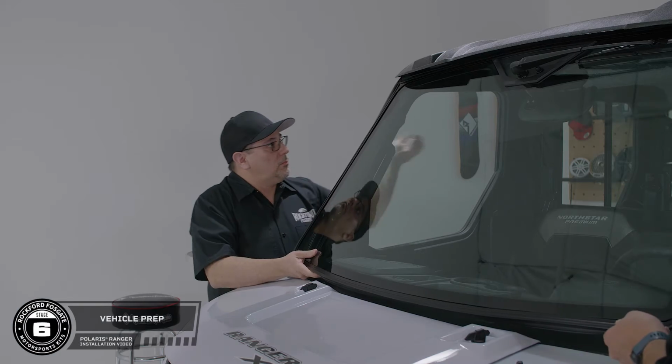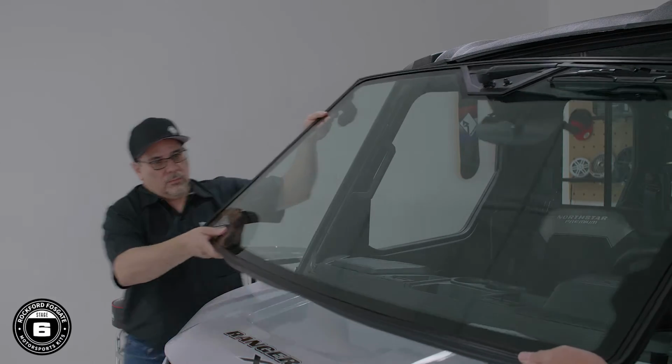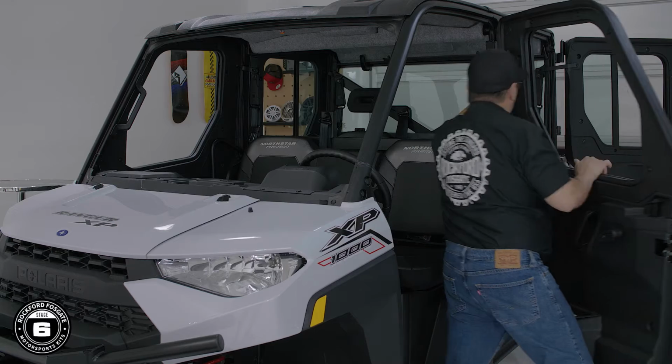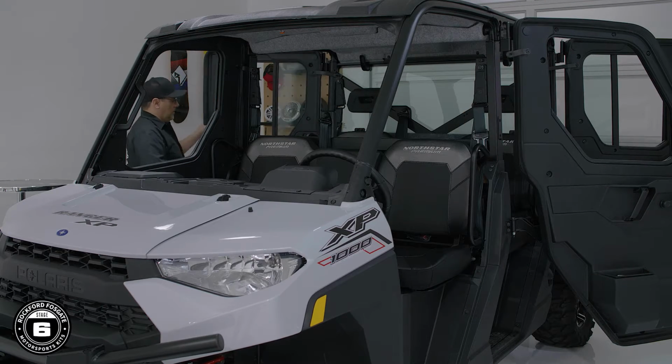On our Ranger, we went ahead and removed the windshield and unstrapped the doors to stay open so we could easily move our camera in and out of the vehicle. Now, this step is not necessary for your installation.